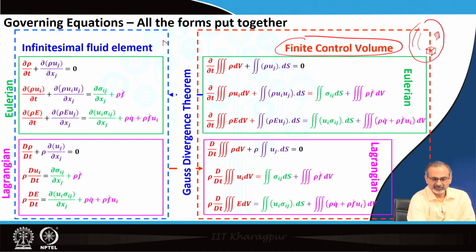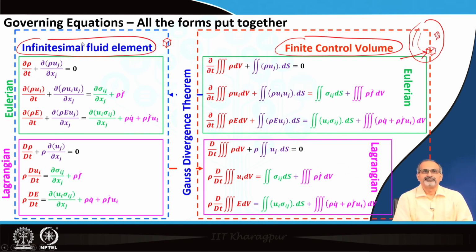And then we had the concept of a very, very small fluid element, the infinitesimal fluid element here, which is more like what we had drawn here inside the control volume. So, these were the two fluid models that we were talking about in terms of their extent, while another way of classifying them was that whether we are looking at the problem this way, that this particular control volume or fluid element is fixed in a laboratory frame of reference sense.